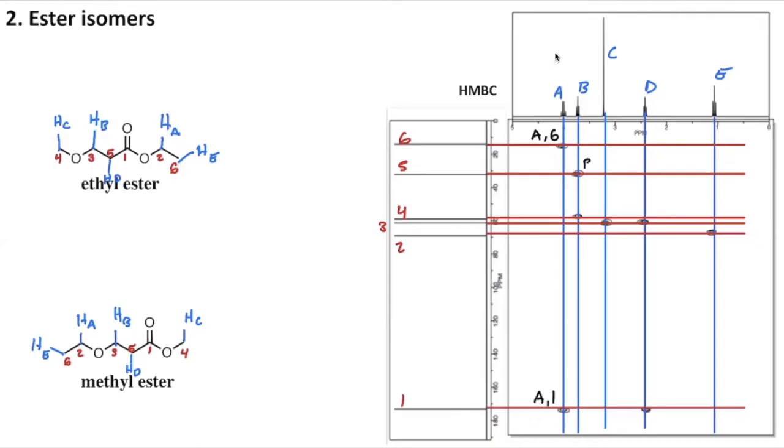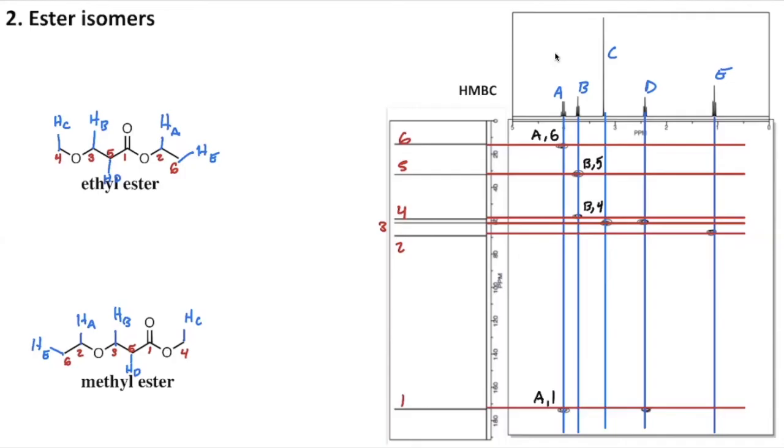Let's keep going. B here seems to correlate to 5. And if we continue down the line, it also seems to correlate to 4. I think I did a little better of a job with the lines on the HMBC here. I think they're a little more convincingly separated than they were in the previous example. So again, just do your best with whatever you've got available to you at this time. So we'll say that B correlates to 5, and then it also correlates to 4. Okay, nothing down at the bottom.